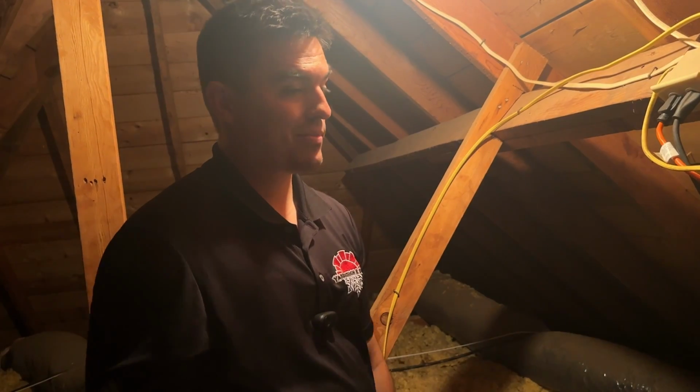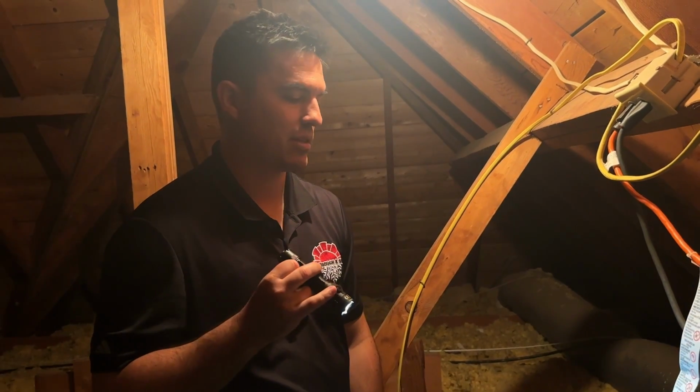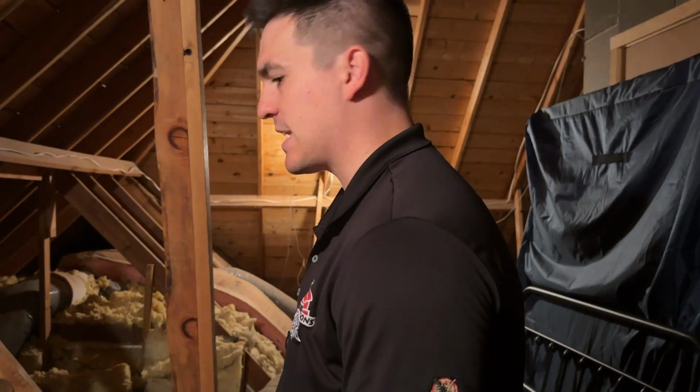So a 2.5-ton system may actually be a little bit too big. We may actually be stepping down from a 2.5-ton to a 2-ton. If it was a 2-ton, the return air is technically sized correctly because it'll be around 800, 900 CFM. We'll set the blower speed to roughly 800 CFM, and then the supply ductwork is just slightly oversized, which is fine. I'd rather be oversized than undersized for sure. That's kind of the game plan.